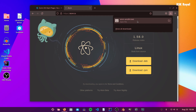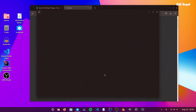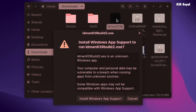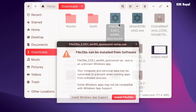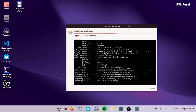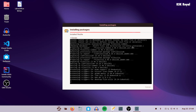Most of the applications you see on Windows 11 or macOS are also available on Linux and supported natively. If you want to run any Windows applications inside Zorin OS, you can do that — though keep in mind not every Windows application is compatible as you'd expect. Thanks to a built-in database in Zorin OS that automatically detects popular Windows applications and guides you through installing the required dependencies. If the system recognizes an EXE or MSI file, you double-click it and it does all the work for you.